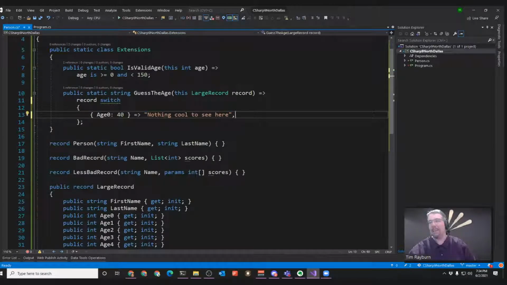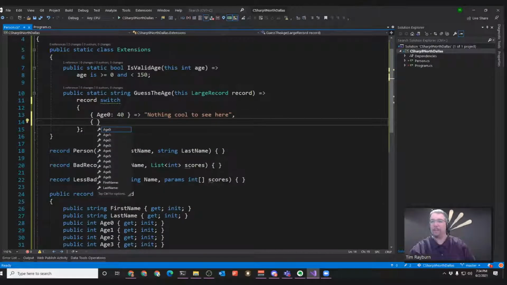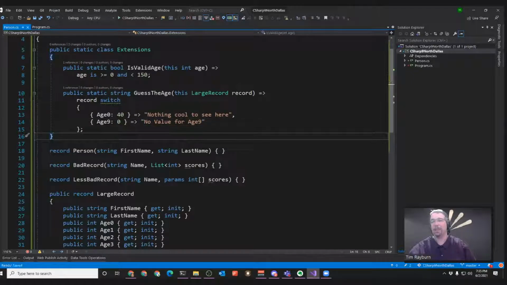And then I'm going to put in another pattern, which is when age 9 is 0. We're evaluating completely different things. No value for age 9. Okay? We're evaluating completely different things at this point.